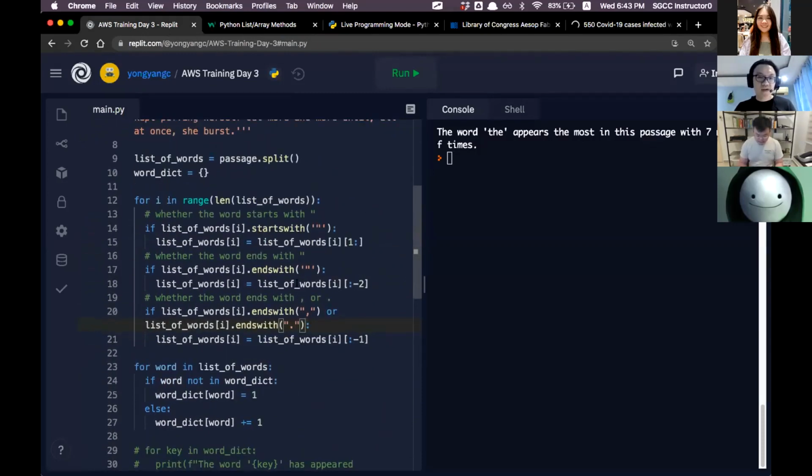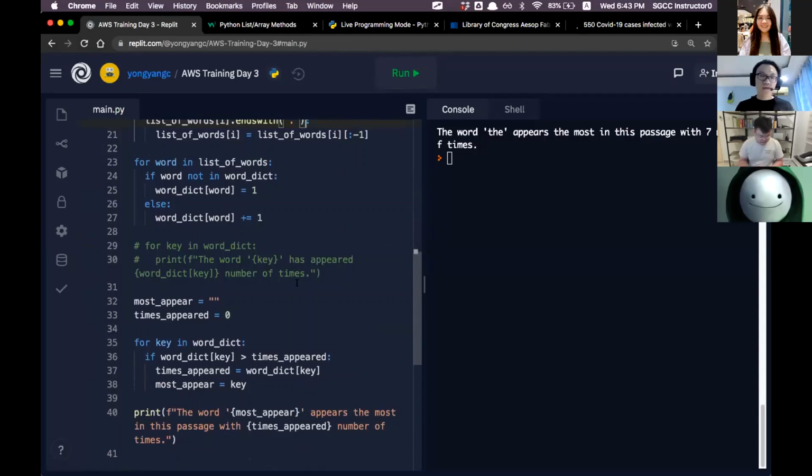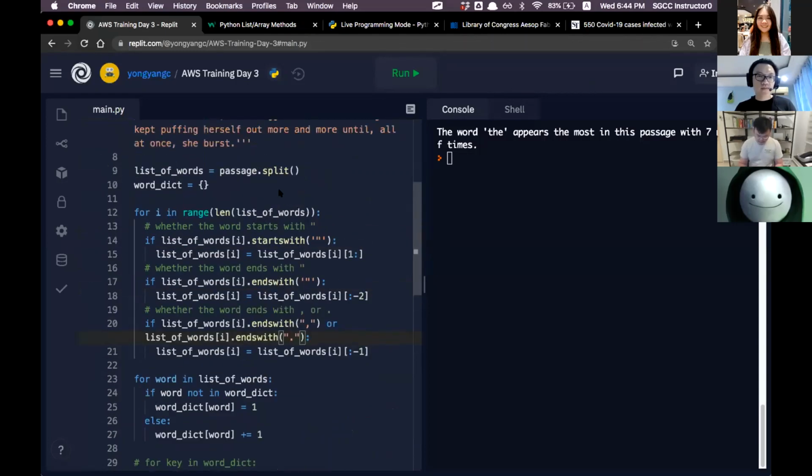All right. So hopefully this gives you an idea of how dictionary can be used to clean things up, to keep track of two things. And let's see, are there any problems? Okay, so this is where we explore the dot split string method. There is another method called dot join.